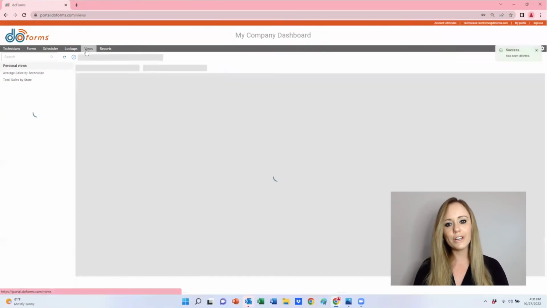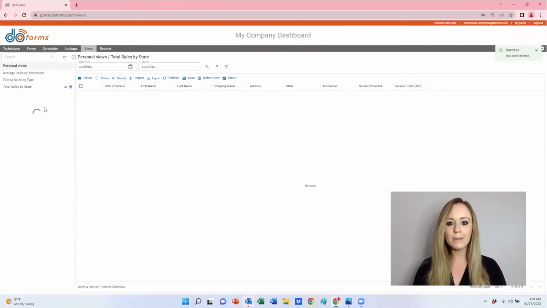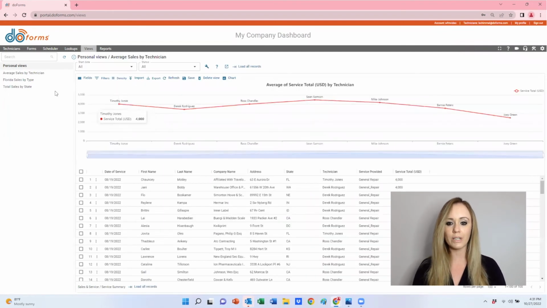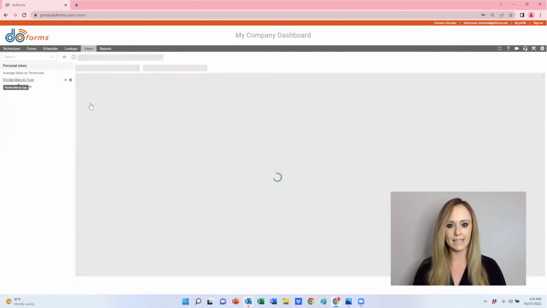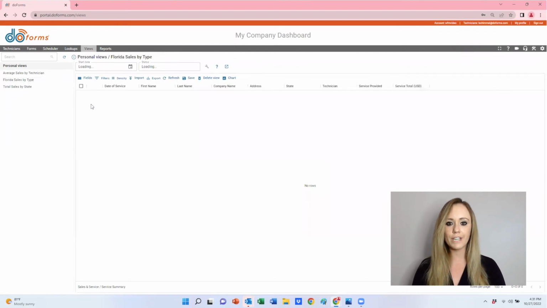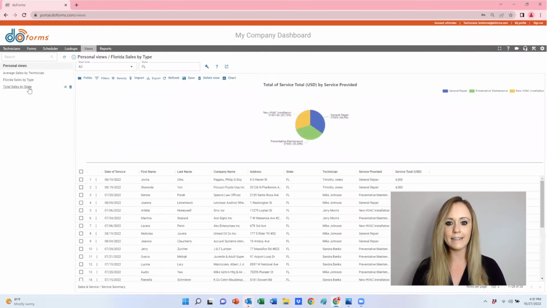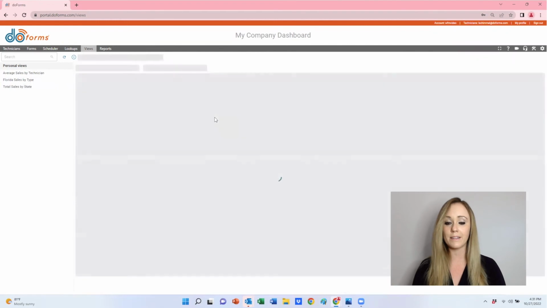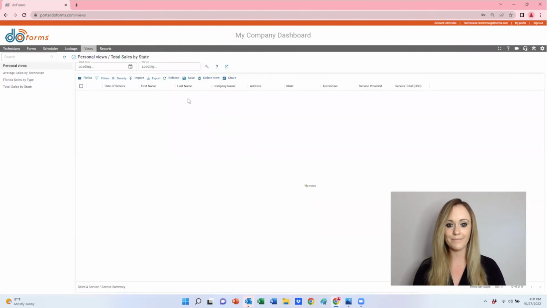The doForms charting engine allows your company to build unlimited views and charts to present your data in the way your business role requires. The flexibility of our charting engine makes it possible to visualize the data you collect in your forms to gain rapid business insights. All the charts you configure and save to your views are always updated in real time with the most recent data that matches the criteria you selected.